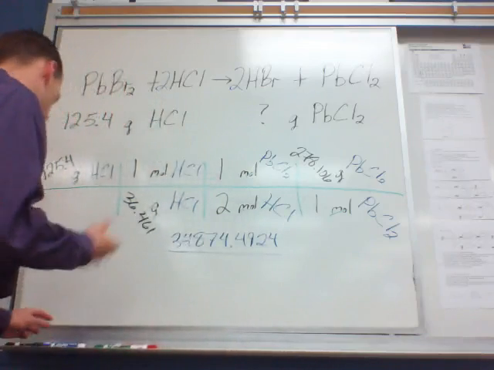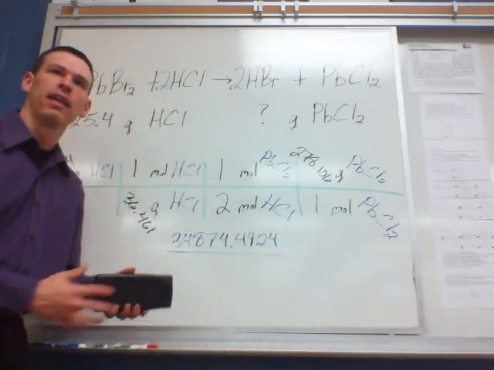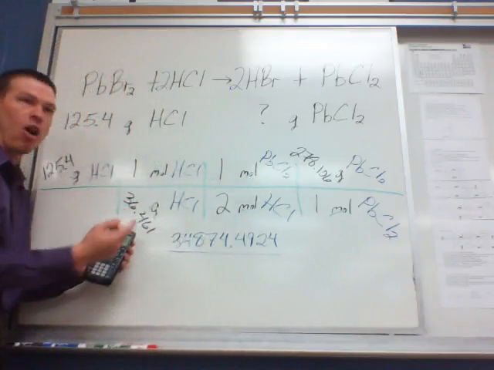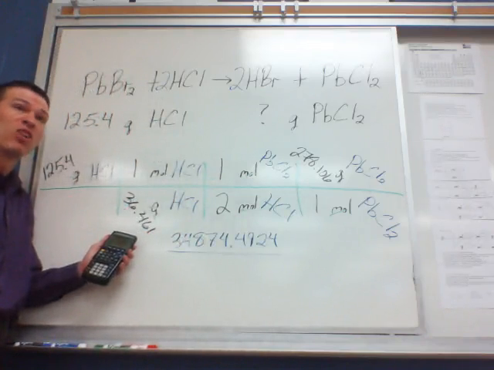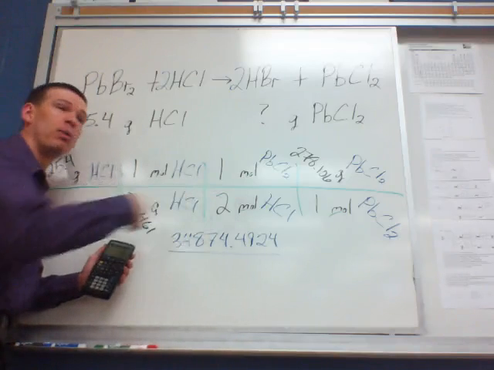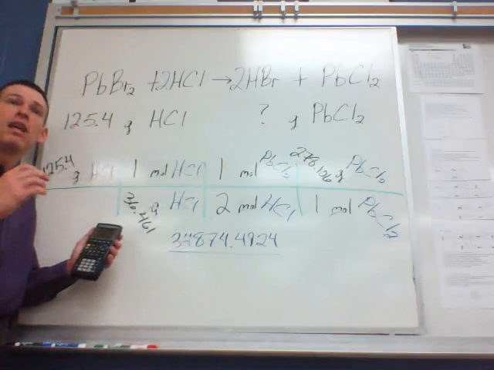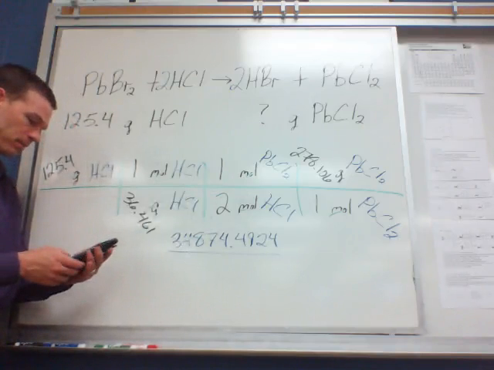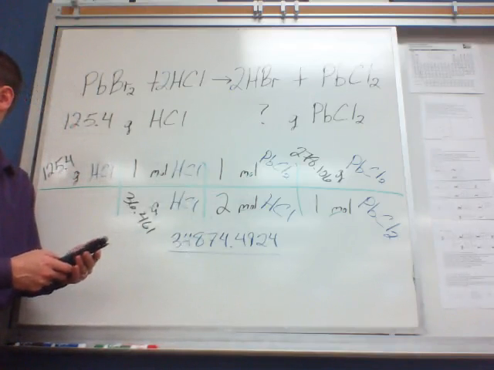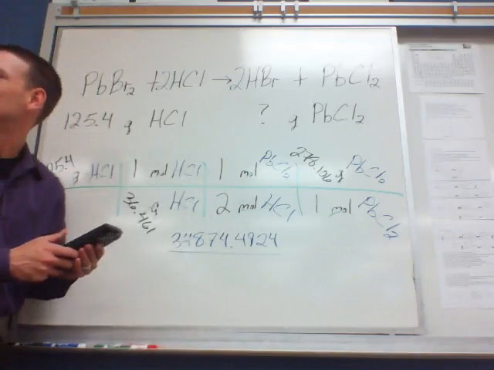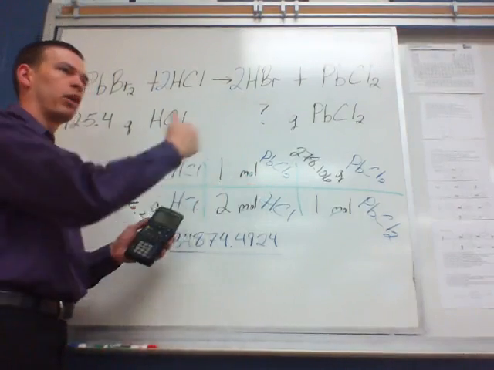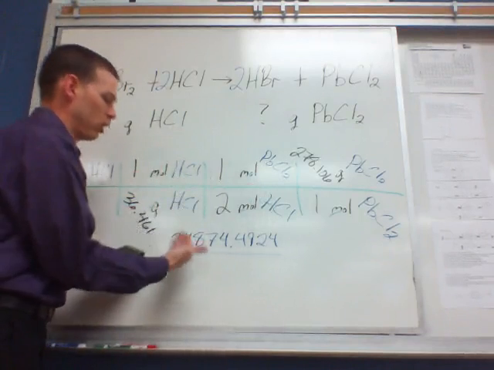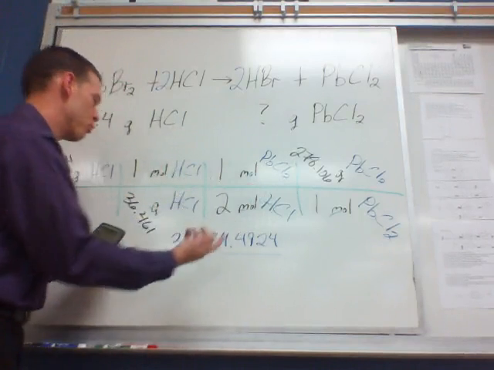But for those of y'all that are handier with a calculator, while I have that number on my screen, I could just click divided by. It'll save the answer, but the trick is you want to put the bottom in parentheses. If I put the bottom in parentheses, 36 times 2 times 1, close parentheses, and hit enter, it'll just do it for me. But you can go through the steps of writing it.